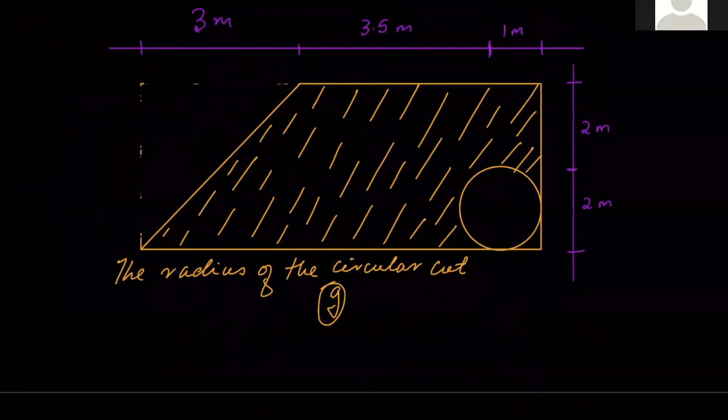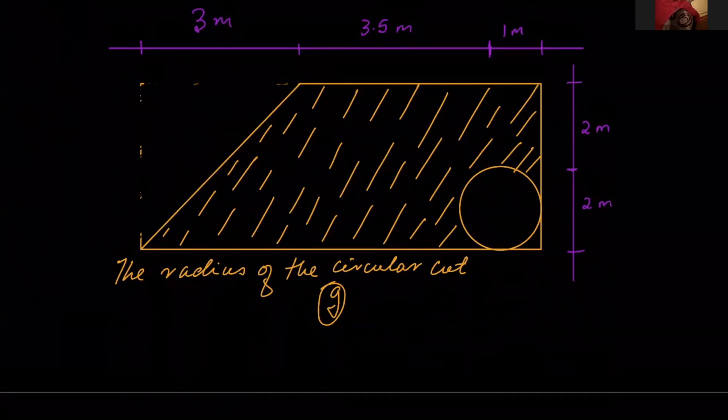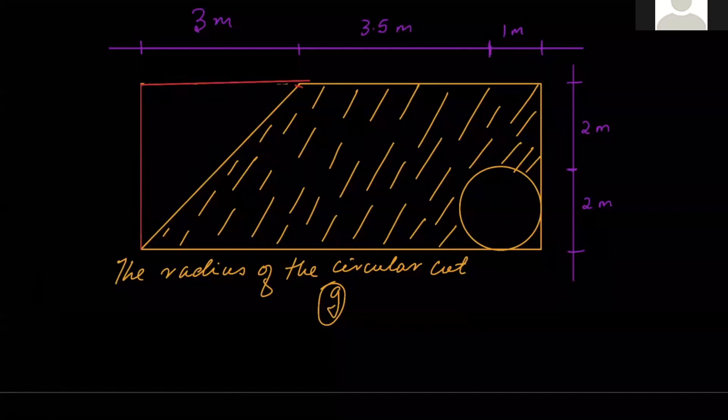So this one, you can basically just cut it here, isn't it? After you cut it here, now you've got a rectangle, you've got a triangle, and you've got a circle. For the circle, because it's a cutout, you use minus. Or somebody might say, I like cutouts, I'm going to take the whole thing as a rectangle. Somebody can do this as well. Okay, this is a rectangle. And then how many cutouts do you have then? Two. Now you have two cutouts. You see this now. So it's up to you. Play around with both methods, and you'll see that you'll always get to the same answer.